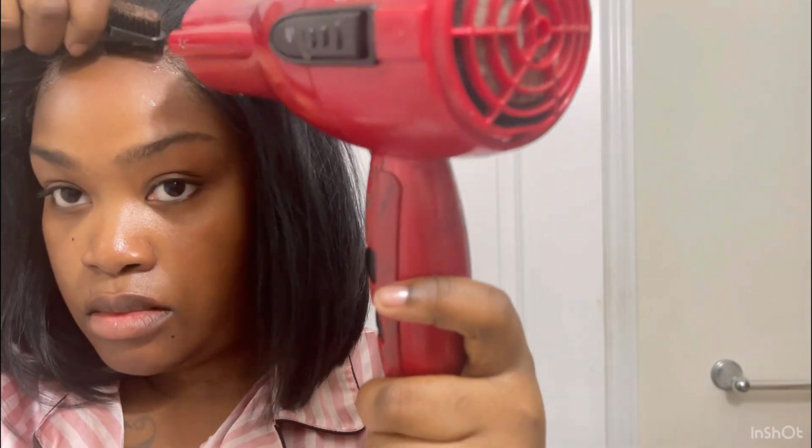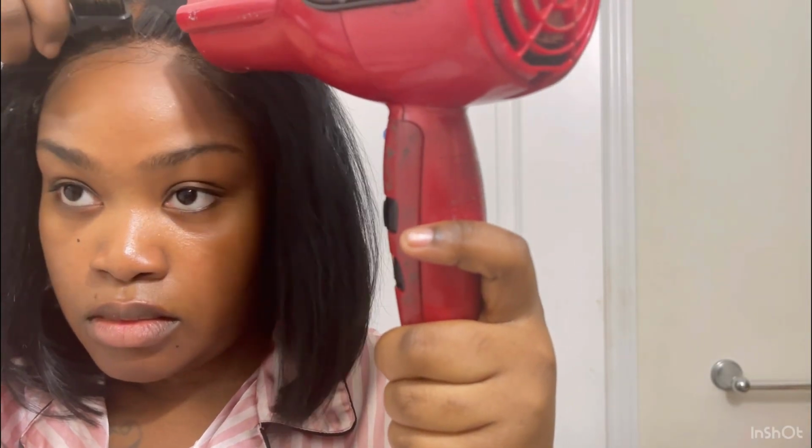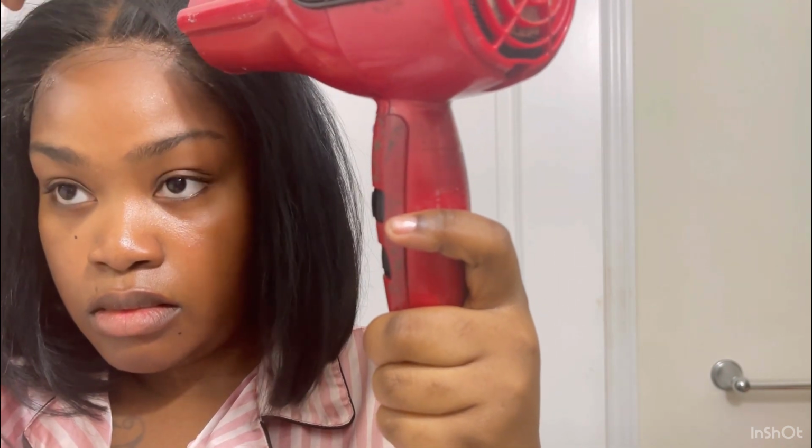And then I'm gonna tie it down, blow dry it some more. Always use cool heat when you're blow drying it because you don't want it slipping and sliding everywhere. Or you could just use a mini fan. My mini fan actually broke and I feel like that's what works best. It dries super quick with those mini fans that you could get from Amazon.